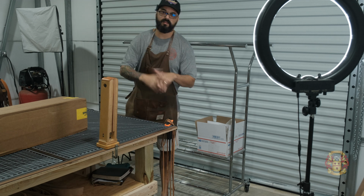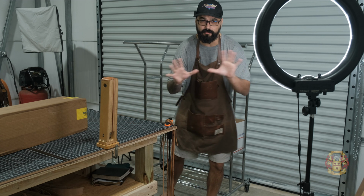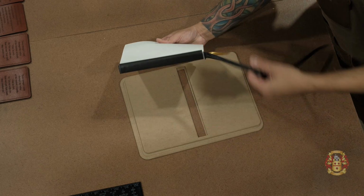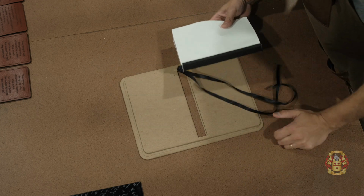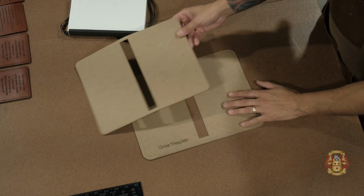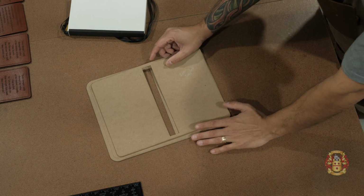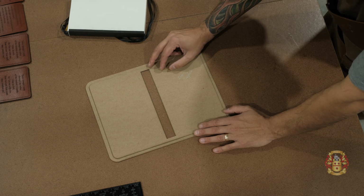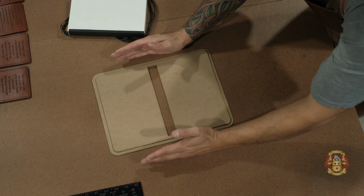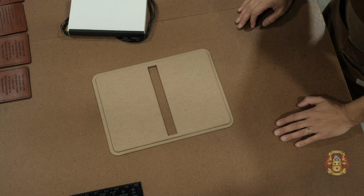Let's unbox the Rocky Mountain leather, and I'll show you what I got for the Bible rebind. But first, let me show you a little bit about the Bible rebind. So this is going to be for my son's rebind. I already took care of the spine, did that before already. It's just waiting on the leather. But what I did here was cut out the liner and the cover template, the outside cover as well, just to ensure that my laser, the P2, can adequately laser the parameters. In other words, I think it's only 12 inches of room you have, and this outside cover is close to 11.